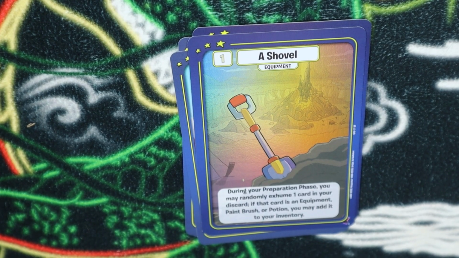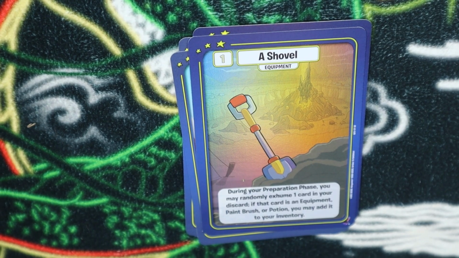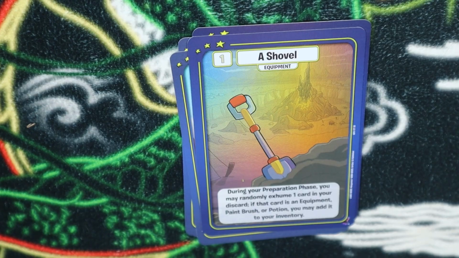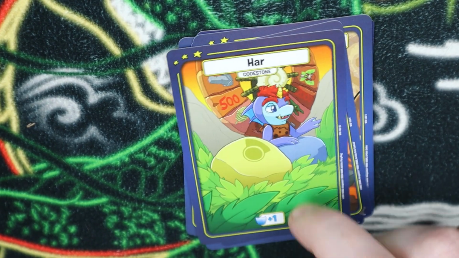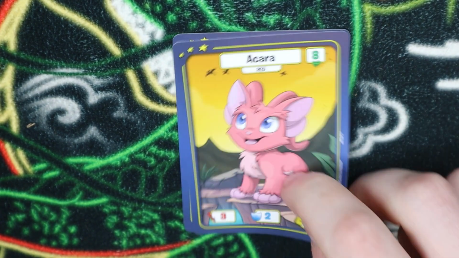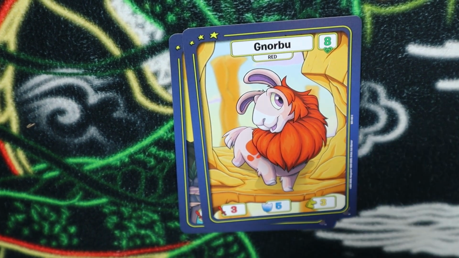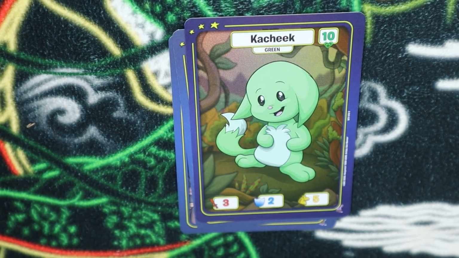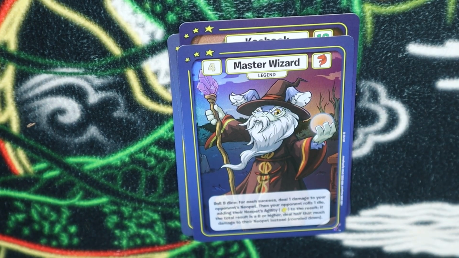So during your preparation phase, you may randomly exhume 1 card in your discard. If that card is an equipment, paintbrush, or potion, you may add it to your inventory. We got Rent-a-Brute, the Eerie Relic, and then a Horror Codestone. We got Asha Green, Akara Red, the Gunnorbol Red, a CSR Green, a Master Wizard for the red hair archetype.